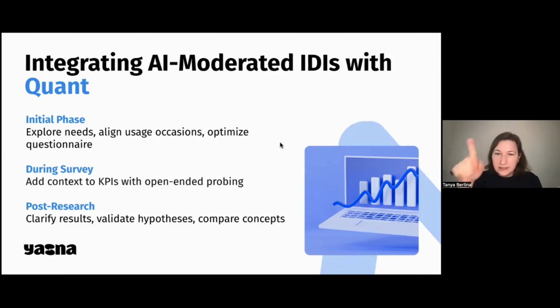I see the question here. Can Yasna be integrated with current survey platforms, for example, Qualtrics? Yeah, we can discuss that. So the idea is that when you create the guide on our platform, you create a link, and then you can connect this link with your platform or integrate it into your survey. So yeah, this is possible. Please let's be in contact. We will send you the document that explains how to do that. Okay.